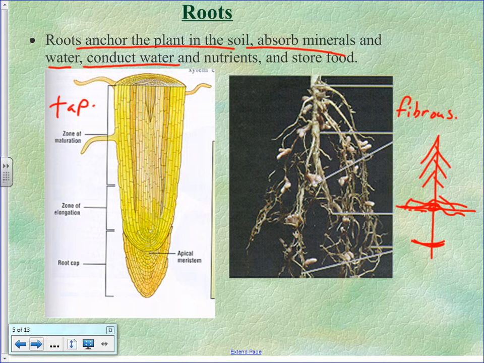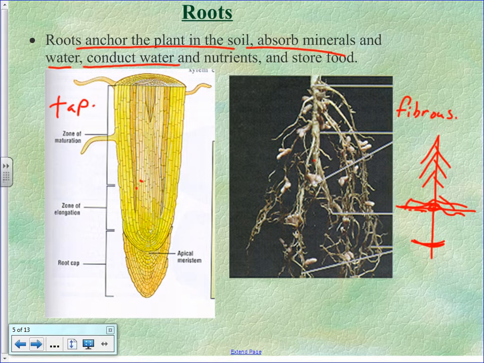All right, since cacti can store water, that's the best strategy. Okay, everybody with me there? So they have their advantages, they have their disadvantages. You don't store a lot of energy in a fibrous root system, but a taproot can store energy. You can put lots of starch in here, like a carrot or a turnip or something like that. Or a potato. Well, potatoes aren't really a taproot, but okay. Whereas in a fibrous root, not so much.